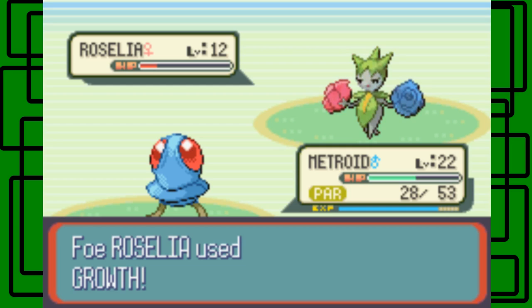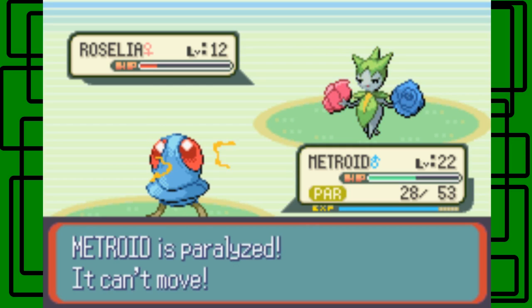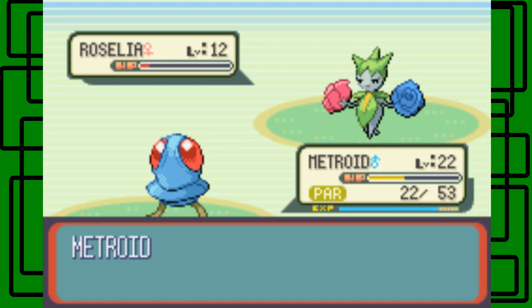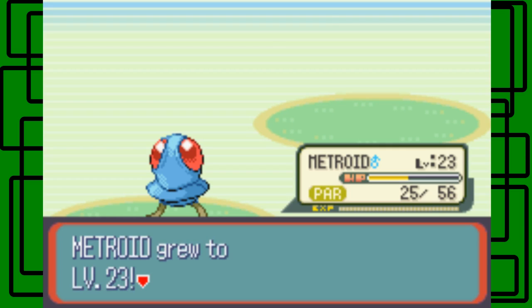Now I'm kind of worried because I want to knock this thing out before it faints Metroid and sweeps through. Impossible. Well, it's only level 12. What am I saying? We should still be good. Not that big of a deal. This Acid should finish it off. It's level 12, it goes down. Now Metroid's level 23. Awesome.